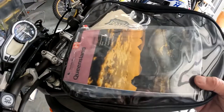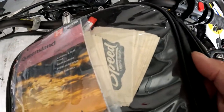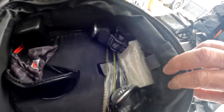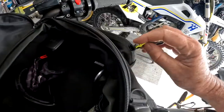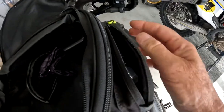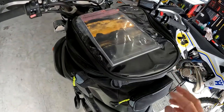So I'm going paper map for 80% of the way and just use GPS when I need. Old Man Speed stickers, gonna be slapping some of them. My charger, headlamps, bog roll, Stingose, just lightweight stuff that we could use quickly, band-aids, etc. So yeah, that'll basically be GoPro, phones, chargers, just everything will sit in there.